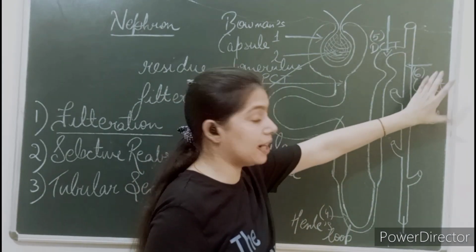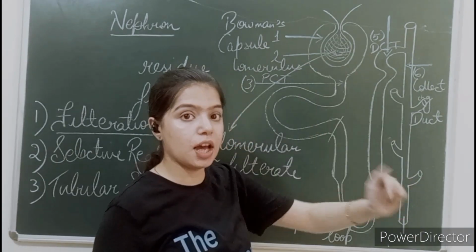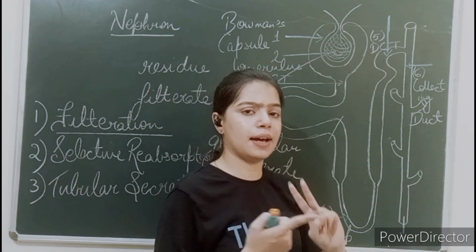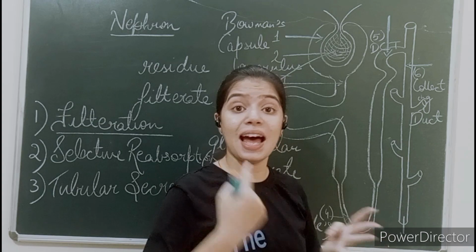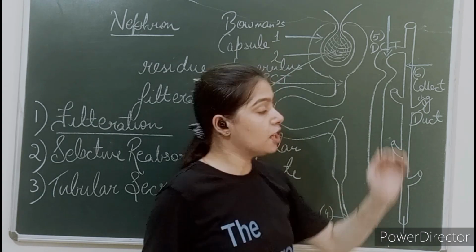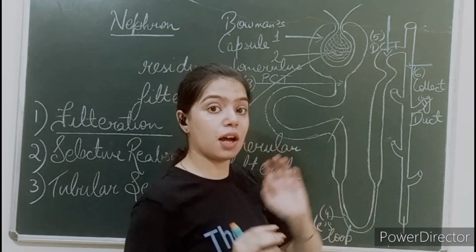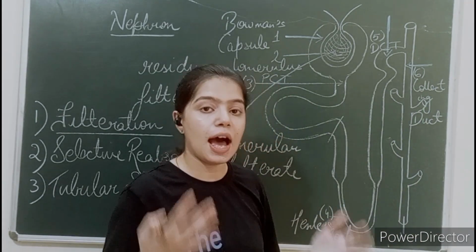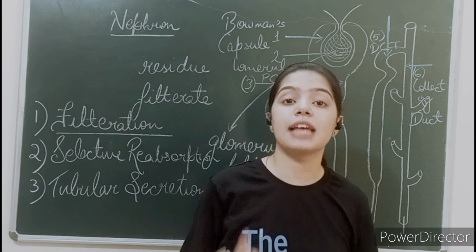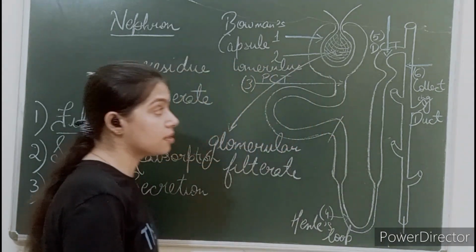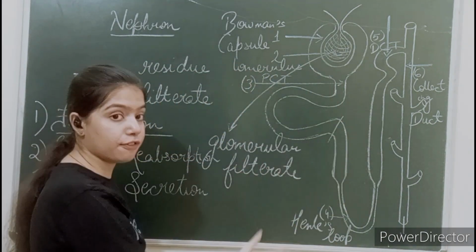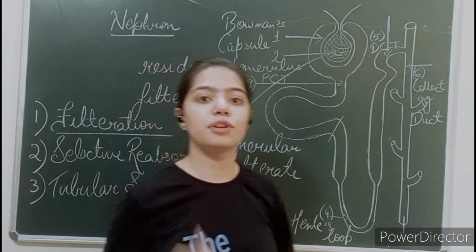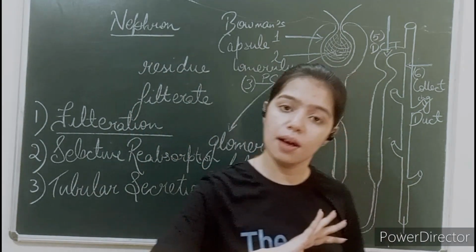So this collecting duct sends the urine, and what does urine contain? Urea, creatinine, some excess salts and the water which our body does not need. All these constituents together make our urine. The urine is passed from the collecting duct to the ureter, and the ureters are responsible for sending it to the urinary bladder. So this is the functioning of the nephron, which is responsible for removing the nitrogenous waste from the body.